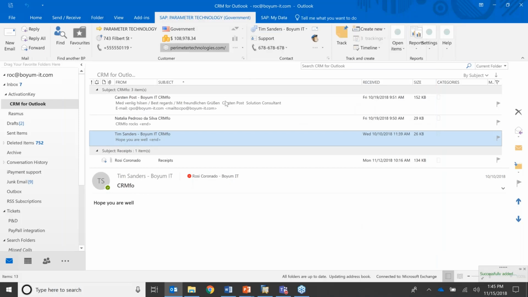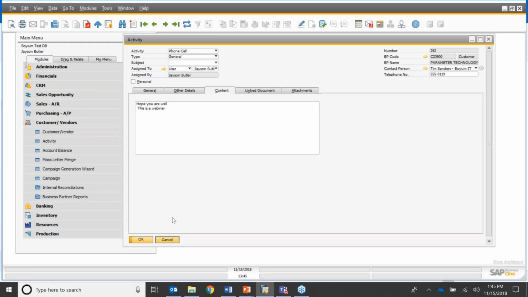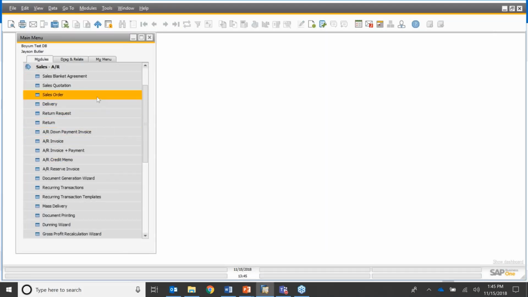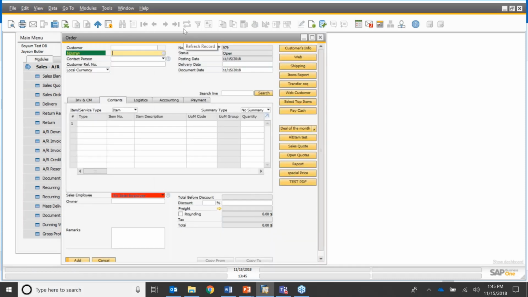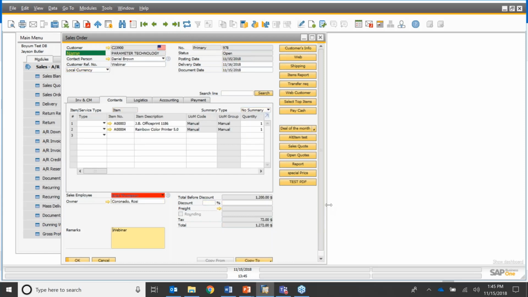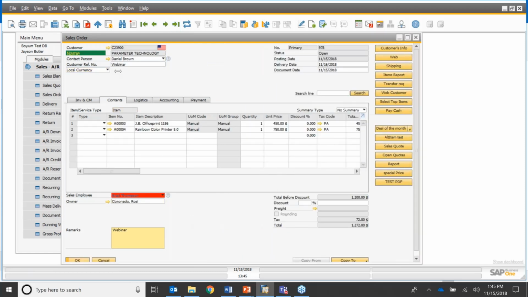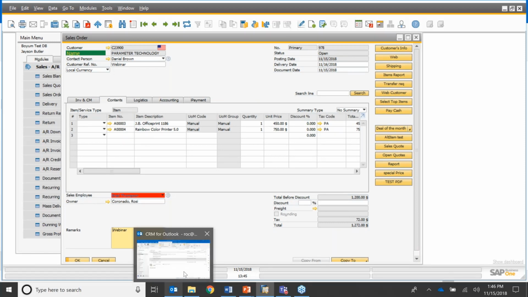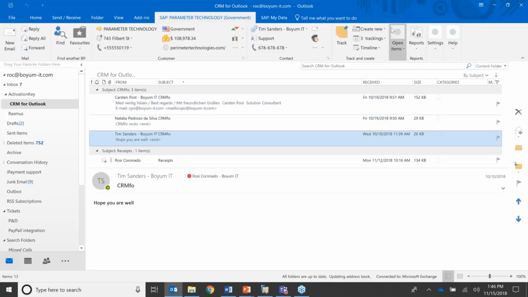There we go. It added it to my open item list right here. I'll get to this in a minute. And if I go here, I'm just going to open it up for you to see. If I go in here, and I think I did a sales order, and I open it up, you will see it shows up right here. You see on the remarks this webinar and also on the customer reference number. So I just want you to see it's real time. Doesn't matter where the server is.